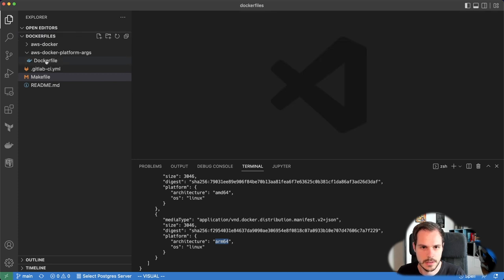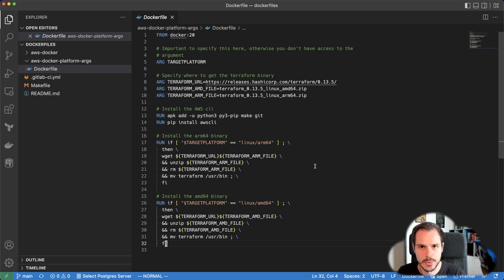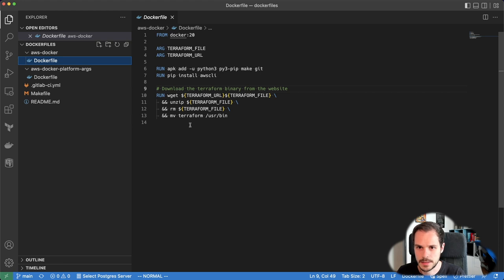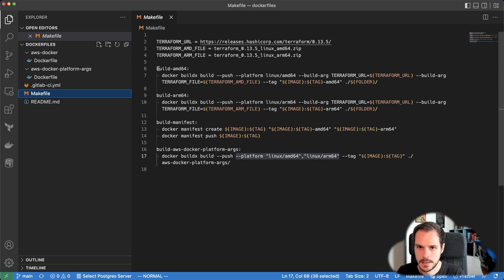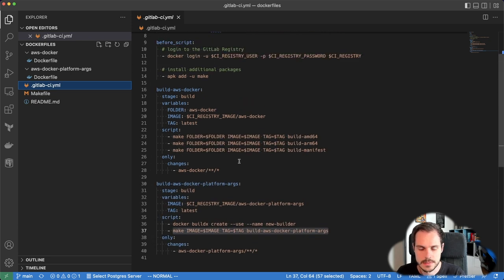So with this explanation, I showed you a different approach that you can take to achieve basically the same thing. And like always in our industry, there's not one correct way of doing things. There are always different ways of doing it. And it's always about, where do you want to put the complexity? In this example, the complexity is more in the Dockerfile, whereas the Makefile and the GitLab CI/CD file are simpler. In the other approach I talked about initially, the Dockerfile is simpler, and on the other hand, the Makefile has more instructions, and the GitLab CI/CD file is roughly similar. So it's a decision you have to take depending on your team, your knowledge, and also the circumstances you have.